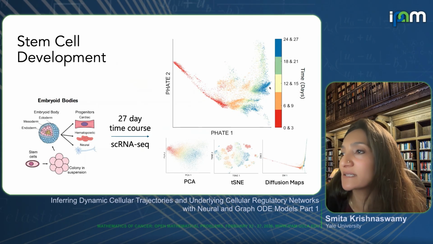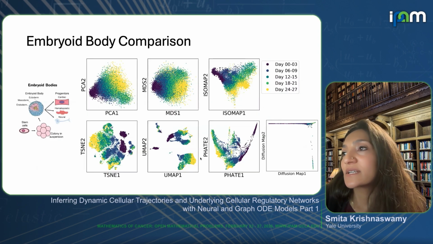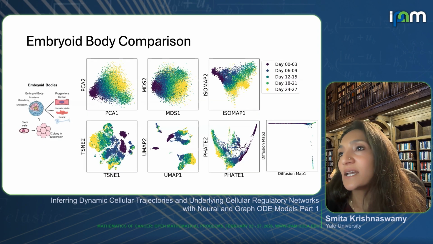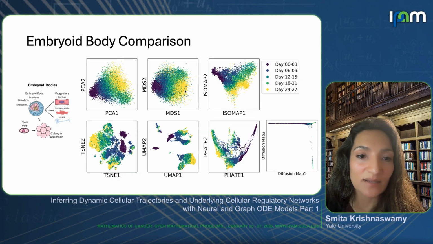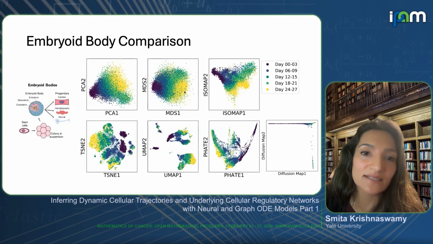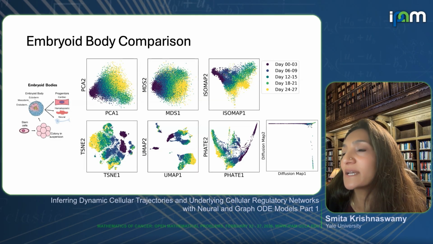We know what some of these lineages are, and so we can figure out, for example, ectoderm and endoderm in a way that you can't with others. And here's a systematic comparison. If you were preserving just Euclidean distances in ambient space between these cells, this is what you would get, and it kind of looks like a blob. So Euclidean distances aren't terribly illuminating.